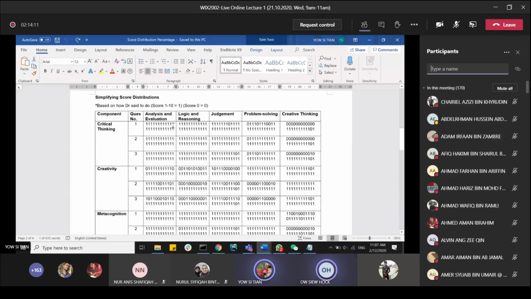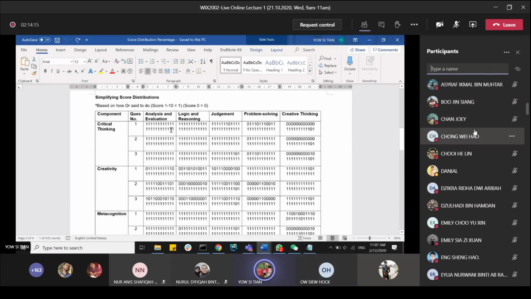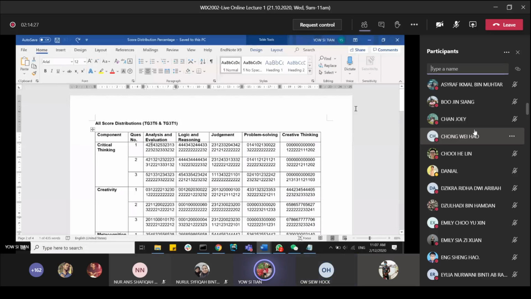But how many members do you have? You have 12 only, right? Yeah, and then because you said last time that we can get data from other teams too, so I just retrieved it. Okay, so that means you collected data from other teams. Yeah, I collected from two teams. One is mine, one is from T3, T1, because I could just retrieve it. I just saw T3, T1 upload theirs and none from others. So I just got it from them. Okay. Now show me back that table with a lot of numbers from just now.